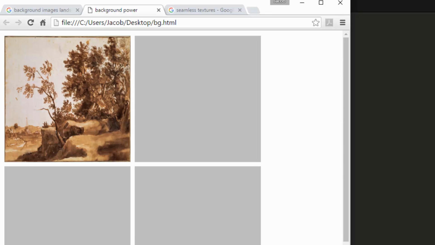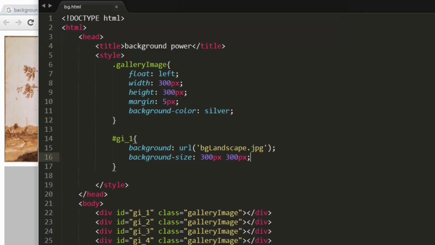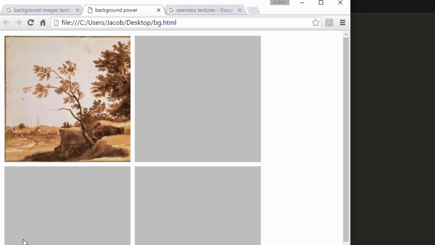If you want to use an image to fill a div that has a different aspect ratio, the only other option is to cut off part of the image. This time, let's cut off from the sides instead of the bottom. Set the background size to auto 300 px. The second value is used to set the height to 300 px, the same height as the div. The value of auto sets the width to the appropriate value based on the height to ensure the aspect ratio is maintained. You can see that this causes the image to stretch vertically to match the height of the div, but the right side of the image is cut off.